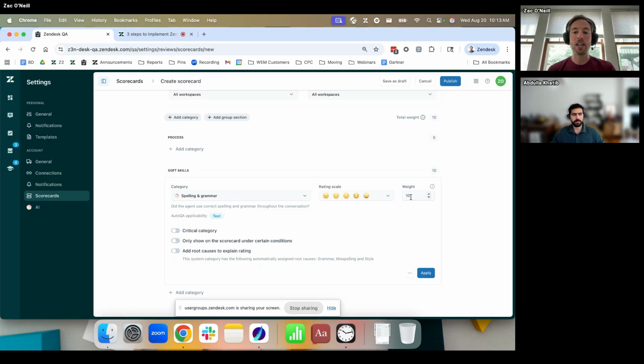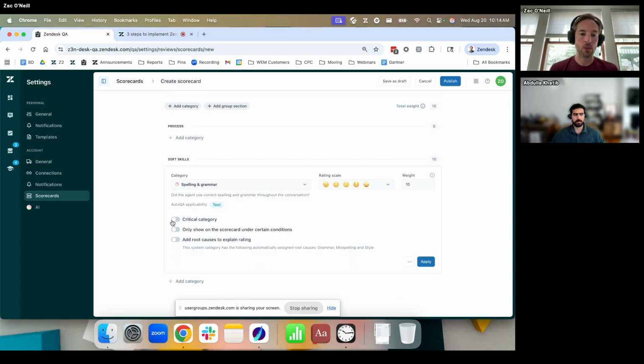Each category can be weighted between 0 and 100, so it doesn't really matter what you do. What I said is the easiest, but another way is as you're working on it, you'll see when I build a category, I can hover over it and it's going to give me what percentage that category is worth out of the total.